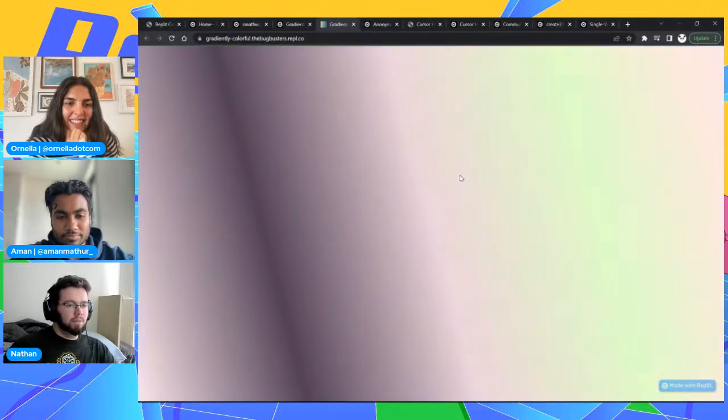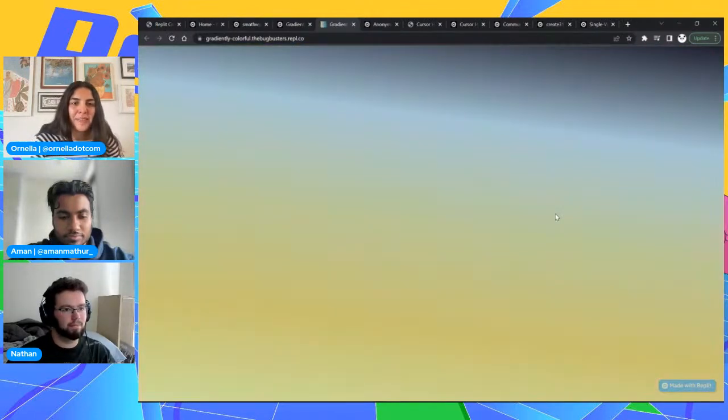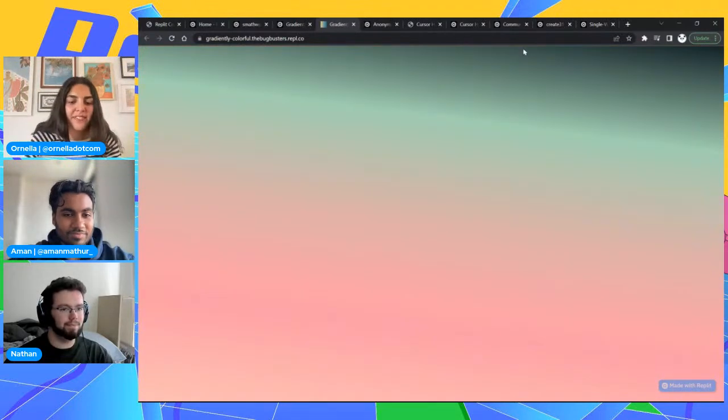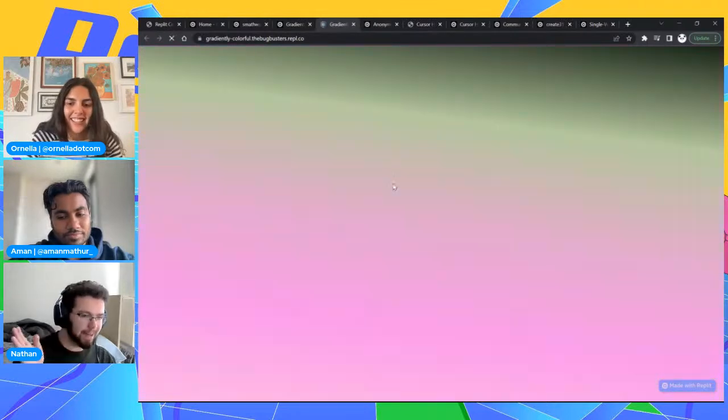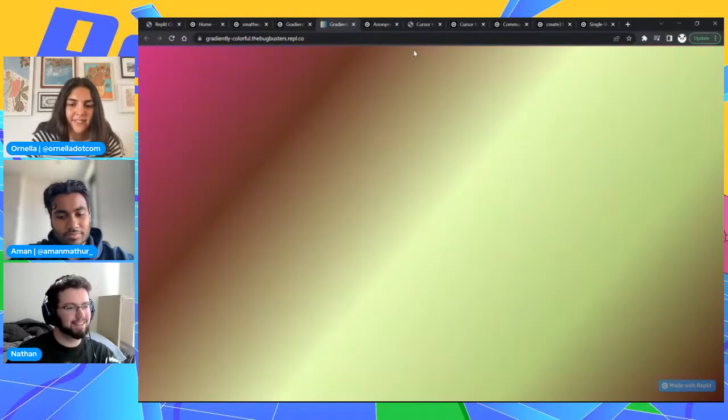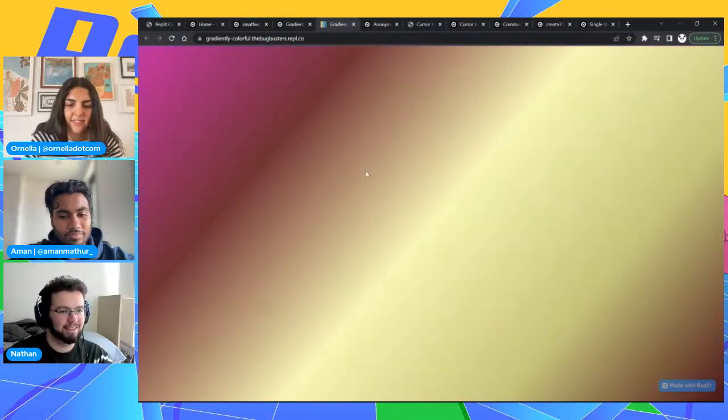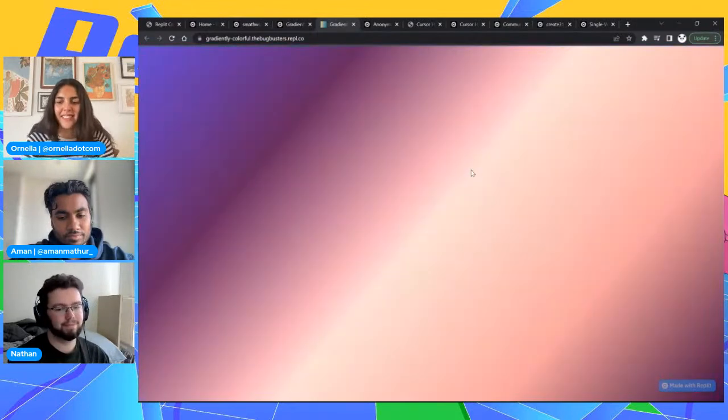It's simple, but I think it came out pretty good. Every time you load it, it gives a different color, and it kind of changes. If I load it again, it gives this. So it just keeps changing every time you reload it. And this actually does use that color palette that Nathan showed us. So that's kind of cool. Does it go in a different direction each time? Yes, it actually does. A different rotation each time. It was just something simple, but I thought it came out really good.